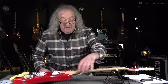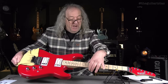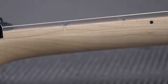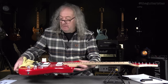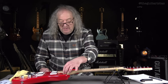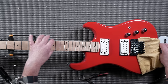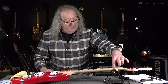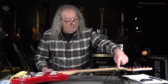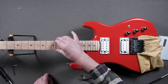Right, first, the bald maple neck, bolt-on neck, maple bald, stuck on maple bald. Now, if you can see that, I'll do some B-roll. Stuck on top. Don't know why they do that. Cost saving, maybe. They call them medium jumbo frets. They're not especially jumbo. Look a bit skinny to me. And they're a bit sharp, a bit raw, a bit unfinished on the edges there. I'd need to take a little bit of sandpaper or whatever to the edges. You can feel them.